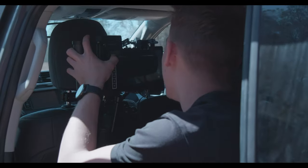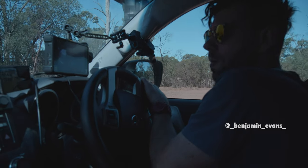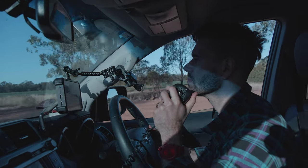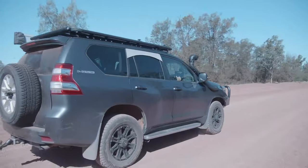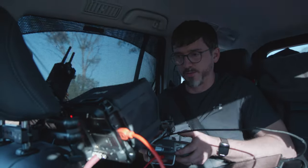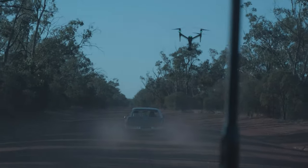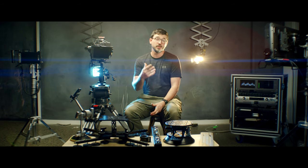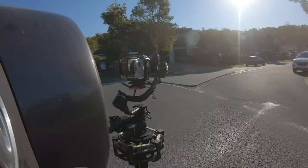We rigged it up so we had a Shogun up the front for Ben who was driving the Prado. It's always good for the driver to see a frame so they can act intuitively if they're off base in alignment with the car they're following. It was even handy for the drone stuff — we were doing some Inspire 2 X7 drone shots and needed to control the drone from our follow vehicle. We had all our monitors set up hands-free so we could concentrate on the controls. Brandon was flying and I was controlling the pan and tilt of the gimbal head on the drone. So definitely worth thinking about how you get your car set up internally for good quality control.